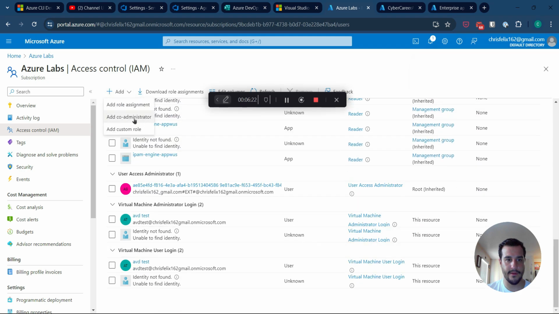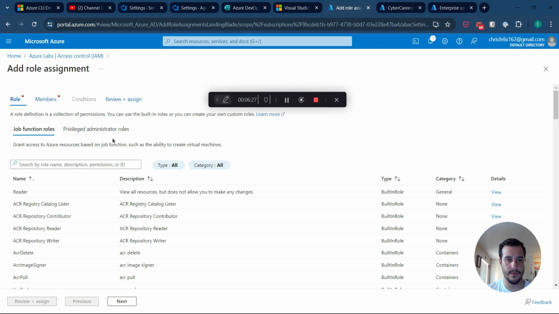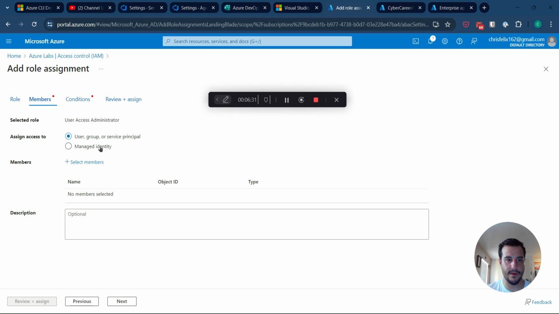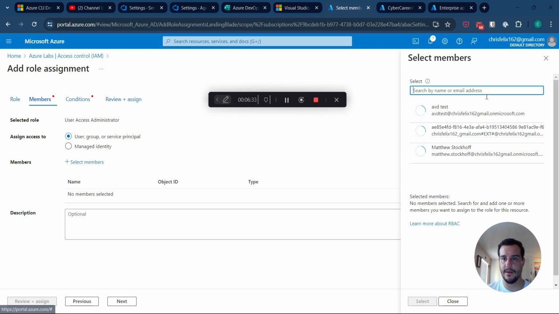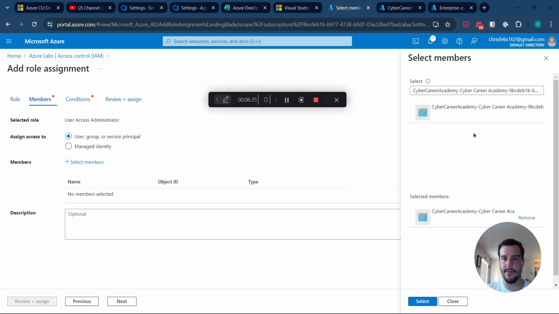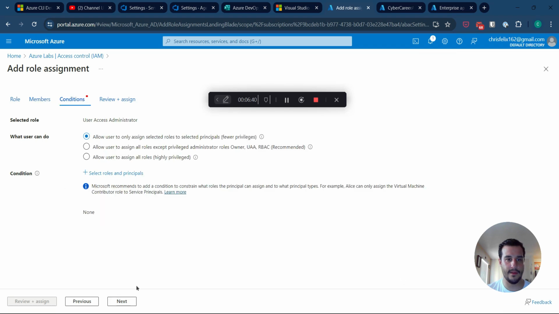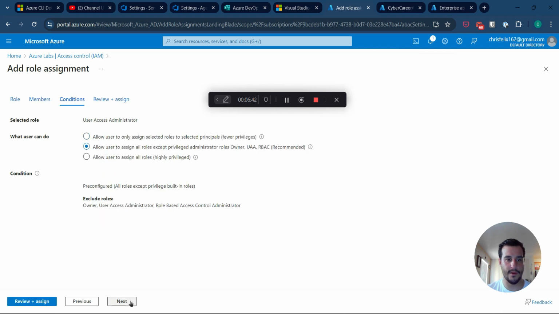And then we'll also give user access administrator. And that's another privileged one, user access administrator. And of course, put in the name of the enterprise application again. Next. And then the same one.